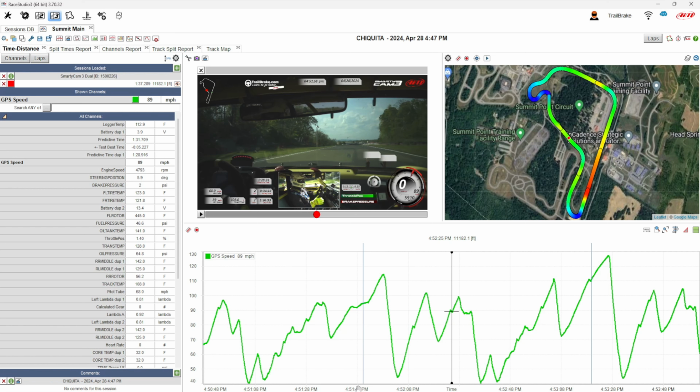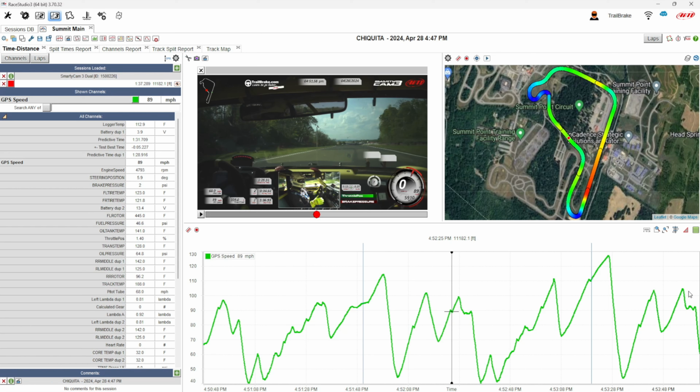It's a great tool for officials and stewards to look at things, but it's also a great tool if you have a teammate and you're on track together. You can then look and see where you were in relation to each other on track position overall. Or if you're looking at straightaway performance, it's a great way to see who got on the throttle coming out of a corner if the 2 cars are racing. Very strong features to compare your data.